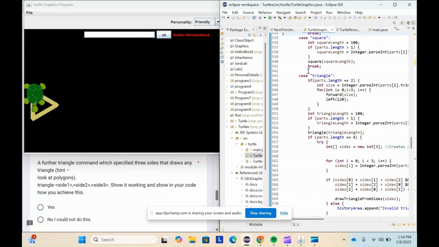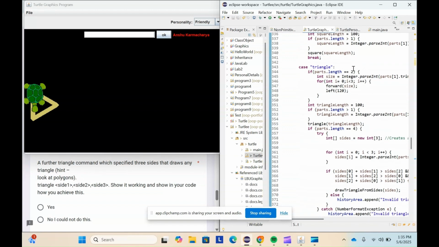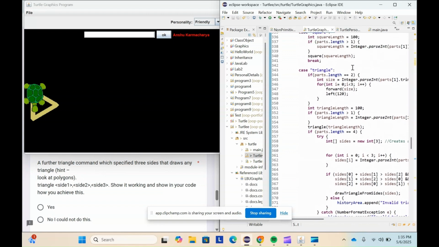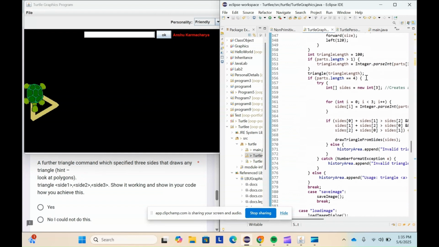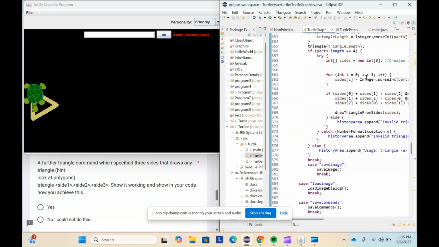Then there is a loop which draws an equilateral triangle by moving forward the size and turning left 120 degrees, repeating it 3 times. And this sets a default triangle length. So this is done.